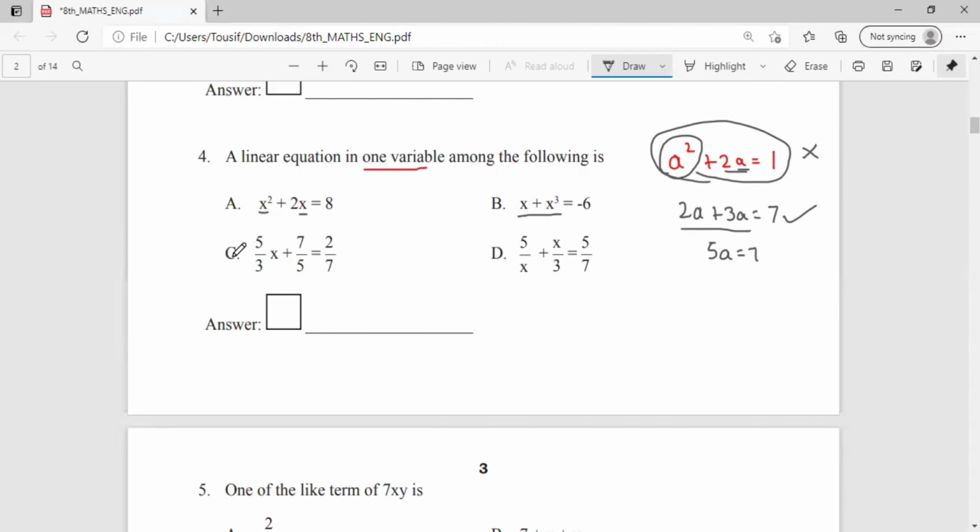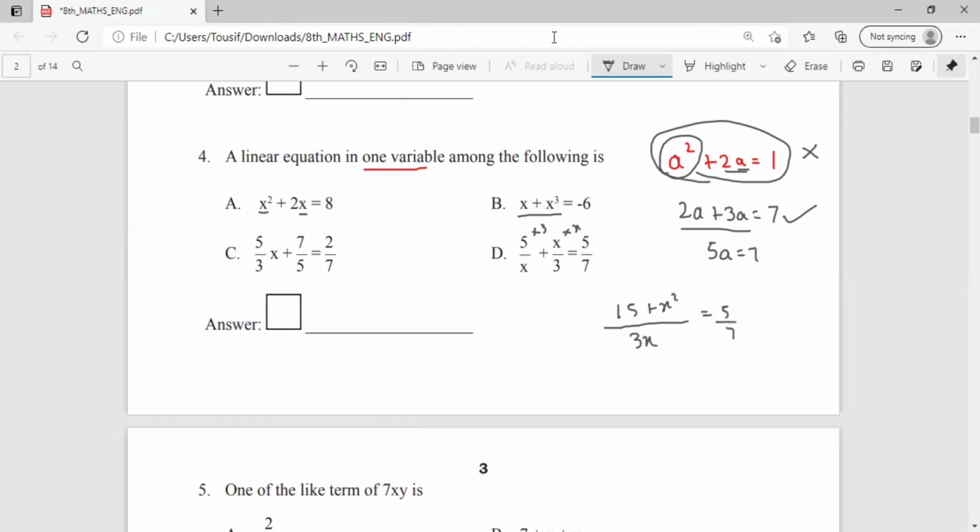Okay, the option is going to be between C and D, but you have to just understand option D. First term, second term, the variables are the same. We can add them, but they are in the denominator. In the first term, x is in the denominator. In the second term, x is in the numerator, and we have to take out an LCM. When you take out the LCM, we're going to get 3x. We are talking about option D. For the first term, you multiply by 3, and for the second term, you multiply by x. When you solve it, you will get 15 plus x into x square is equal to 5 by 7.